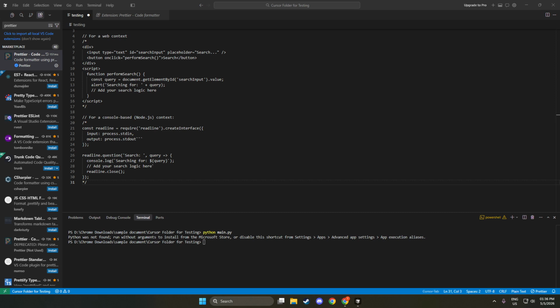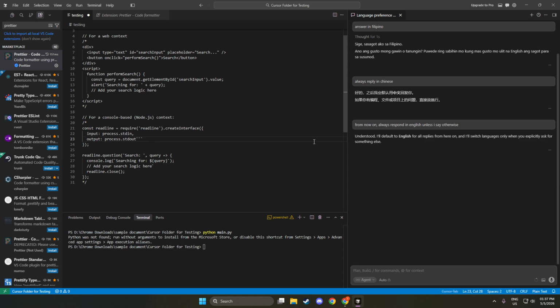First, make sure you're in the project you want to run, with the files you care about visible in the editor. When you're ready, press Ctrl+I. That opens Agent Mode, which is the conversational panel where you tell Cursor what you want to accomplish, and it translates that into concrete actions.